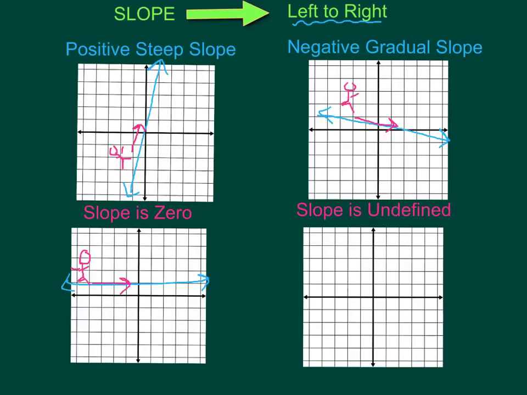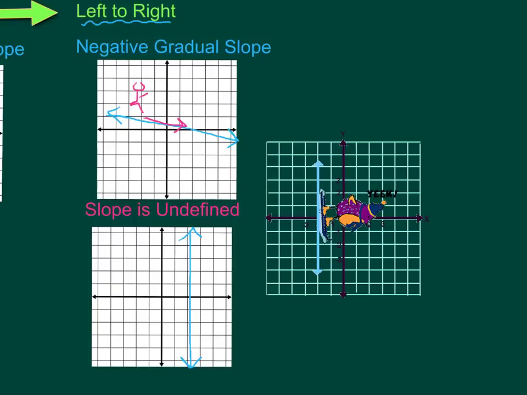Slope is 0. And then the last one, slope being undefined. This is a vertical line. The slope is undefined. And to help me remember, I just always think about walking the line. Are you walking uphill? Are you walking downhill? Are you walking on a flat surface? Or if you try to walk a vertical line, you are falling off a cliff and you die. Therefore, the slope is undefined. So, just a little fun way to remember.